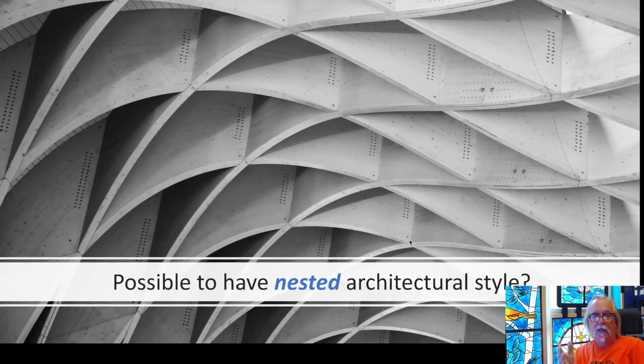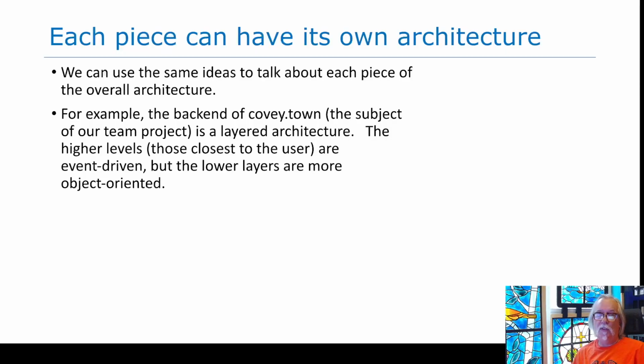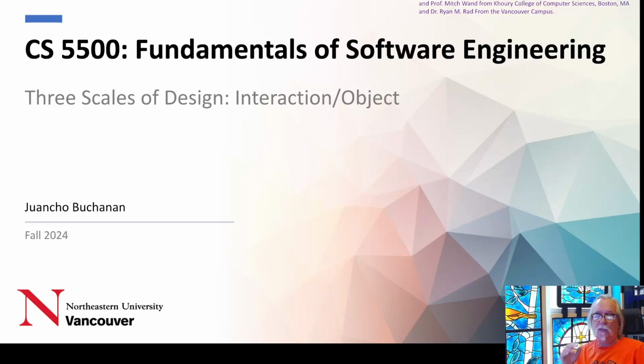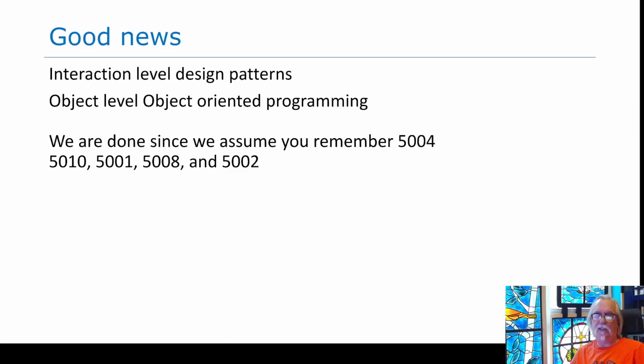And as I just said, Amazon has a layered architecture and an event-driven architecture, so the both of them are coupled, and it works very well that way. And so we've talked about the high-level design of these systems, and then we have interaction and object. The good news of that is that you've already done that, and so we're not going to repeat that in this video.